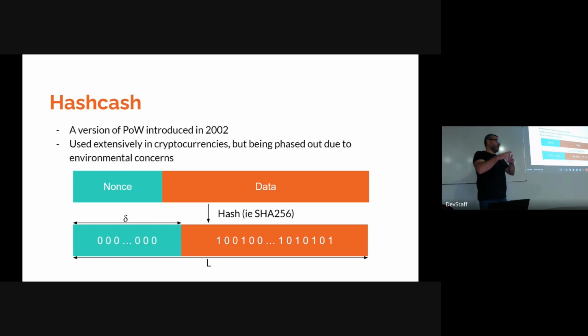Since this is almost random, the amount of leading zeros can fluctuate. In order to find the nonce that can produce, let's say, 10 zeros at the beginning is very hard. You have to keep trying nonces. There are strategies on selecting a nonce. For example, I can do random, I can do a sequence, I can do both. But the idea is that due to probabilities, if I want 20 leading zeros, that is 1 in 2 to the 20th. So it's about 1 in a million as a result.